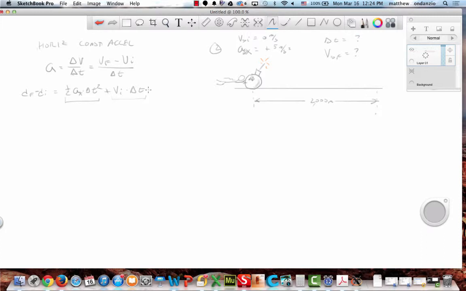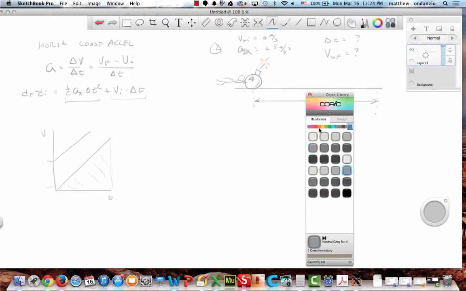Yes, Carmen? So, what would be the change in time in a situation like that? Both the same thing, same time, right? It's all about the same time. Again, we look at our graph, velocity versus time. It's either this or it's this, where I have an initial velocity. I've got this area under the curve as my delta d, right? Versus... oops, I'm going to come back to this for a second.